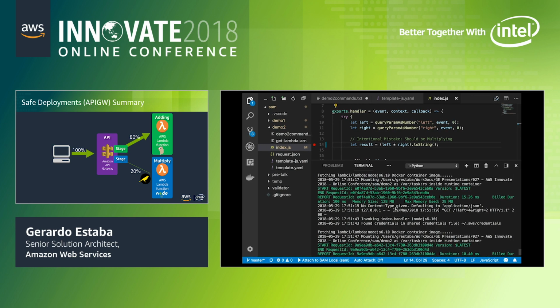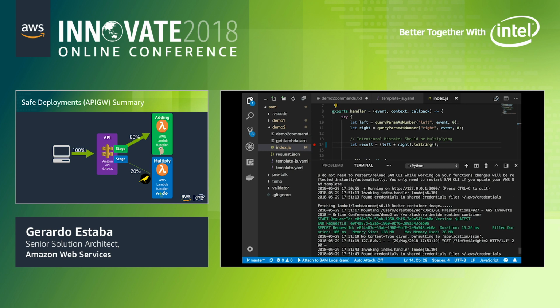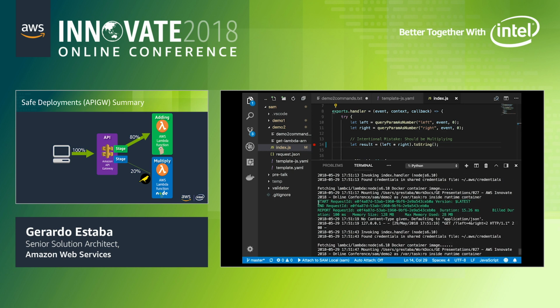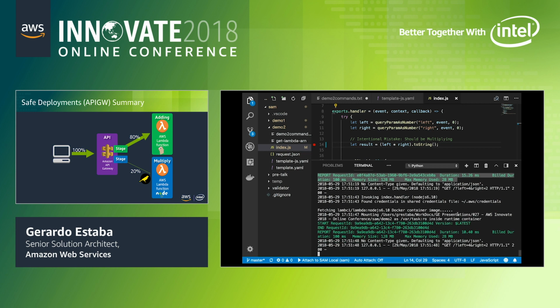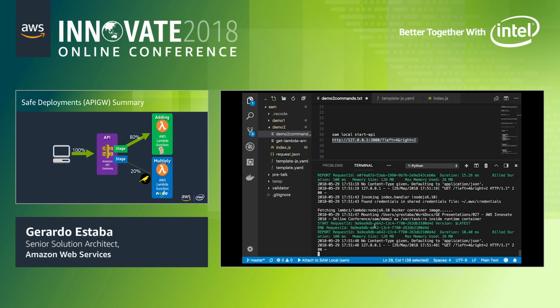Now, as part of that command that I showed you, you can see that you're also receiving the Lambda logs on your laptop. Even without using the internet, you're receiving what you normally find in CloudWatch logs. And this is great if you need to troubleshoot or debug your code. Okay, so that was the SAM local start API.